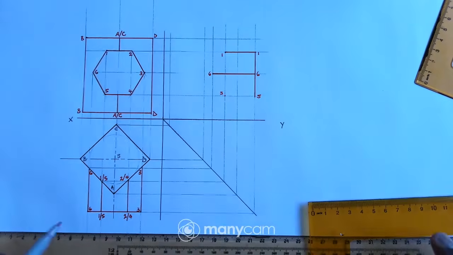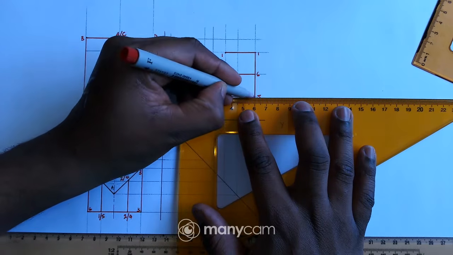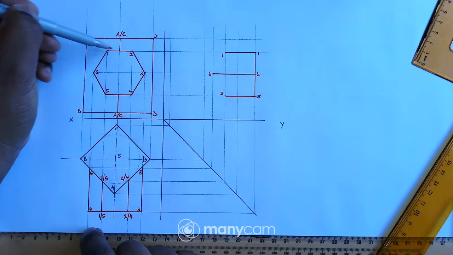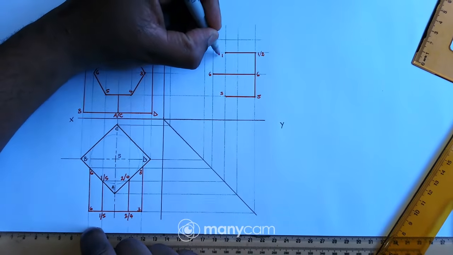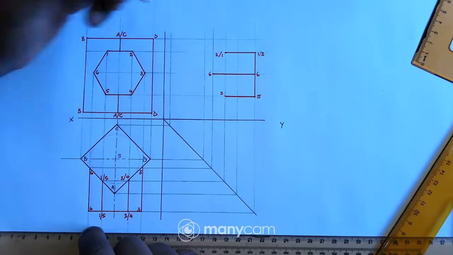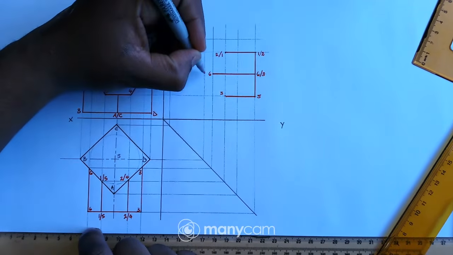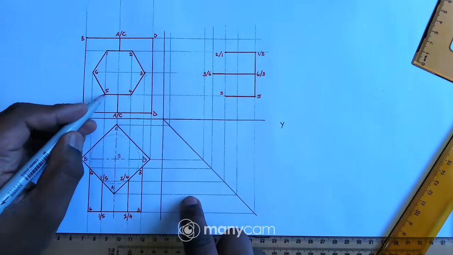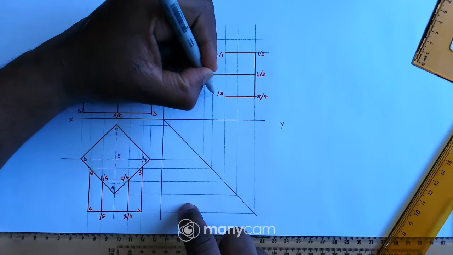Okay, so I can just connect these points just like that. Then if you check 1 and 2, they're on the same line. That means here I have 1 and 2, and here it's 3 and 6. So we have 3, 3. All right. Then 5 and 4, they're on the same line. That means we have 4 there, 4 there.